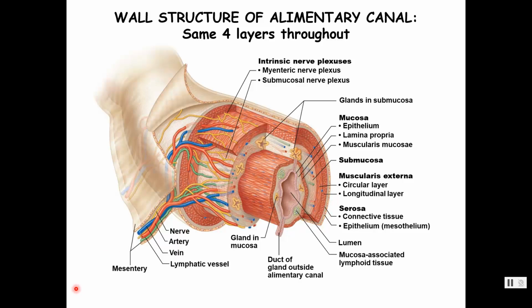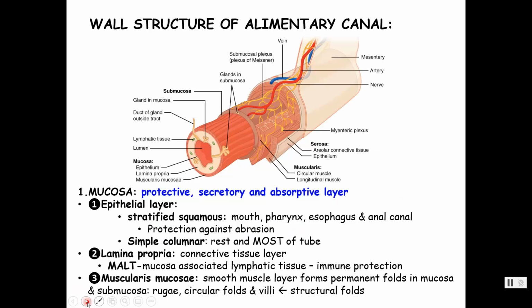And so you definitely need to know the 4 layers. There are places in the gastrointestinal tract where the layers are somewhat different, or there's an exception, and I want you to key in on those. I'll be sure to bring them to your attention, because at the end of this, I need to test you on it. I can't just say, hey, it's a tube. So there always has to be something that's special about each particular region as we talk about it.